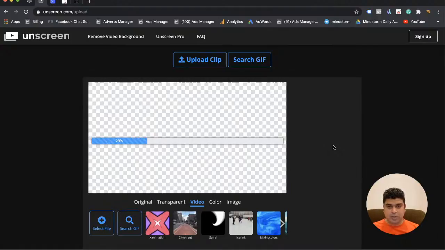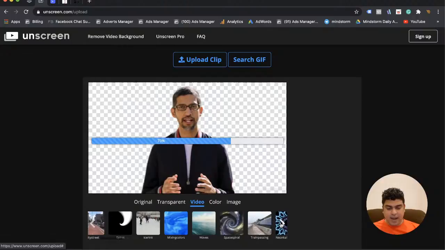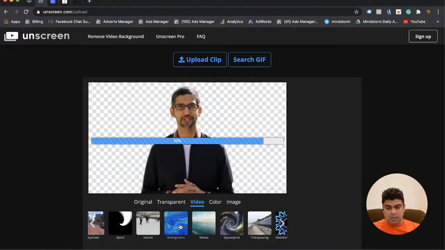We're not actually doing anything manually, right? You get to see how the background is being removed frame by frame, all using AI. And then you can obviously shift it to a different background over here. So you can just put different backgrounds for the same. So that's him talking, and frame by frame, all of these are basically removed.